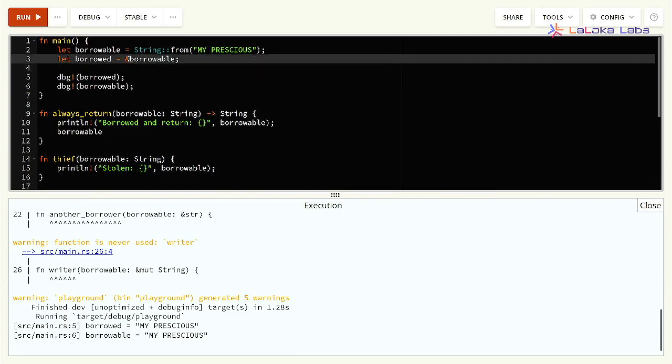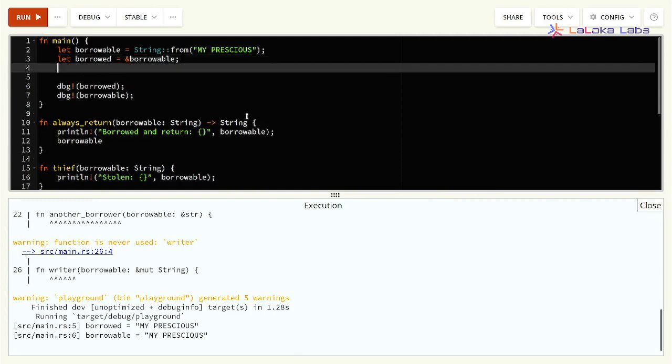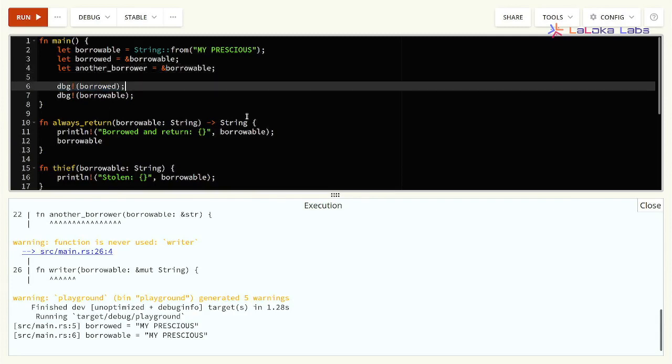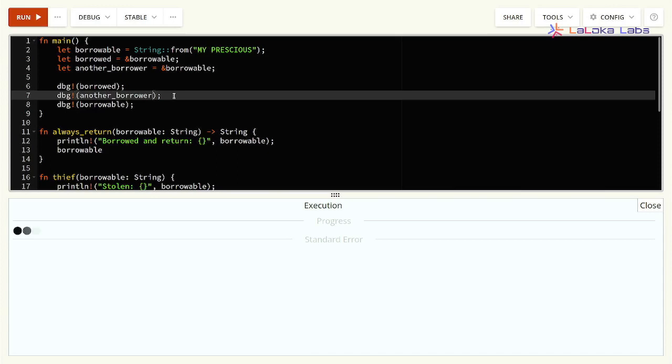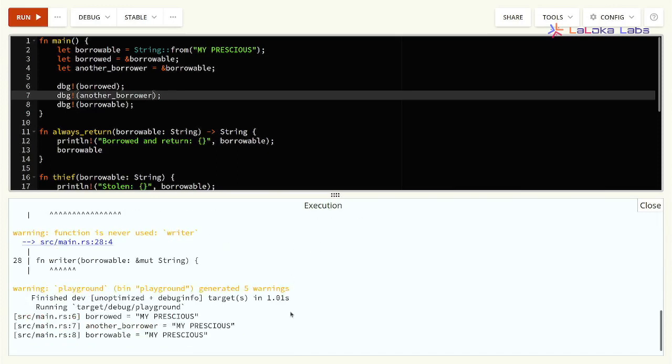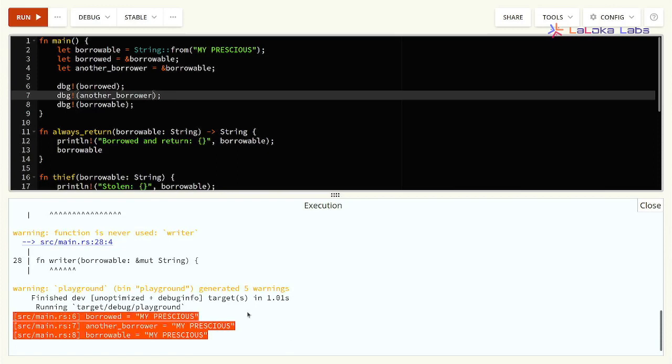So a read-only reference like this, it can have multiple ones. So you can have a lot of things referring to the same thing. It will still work. You see all of them will have a reference to the original item.